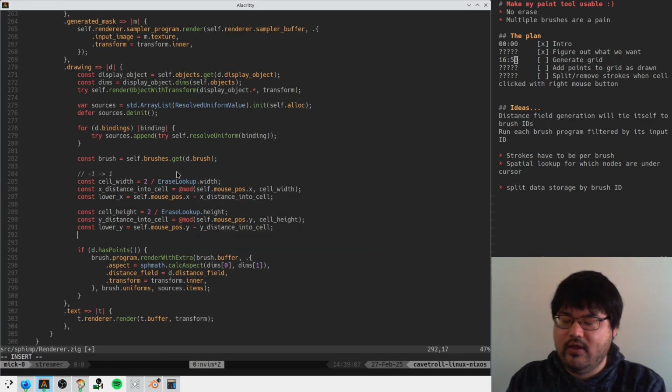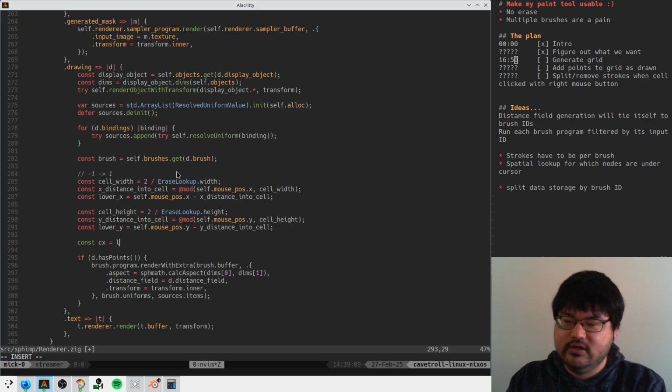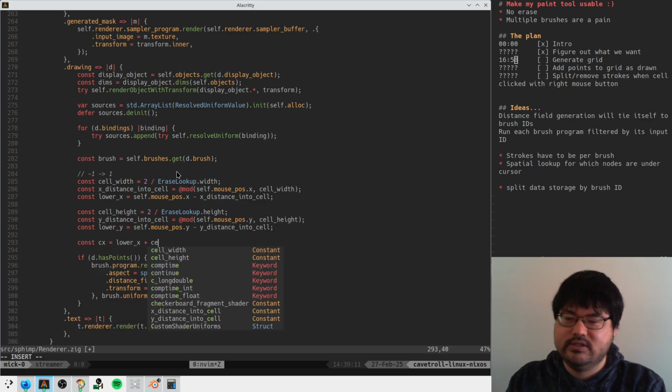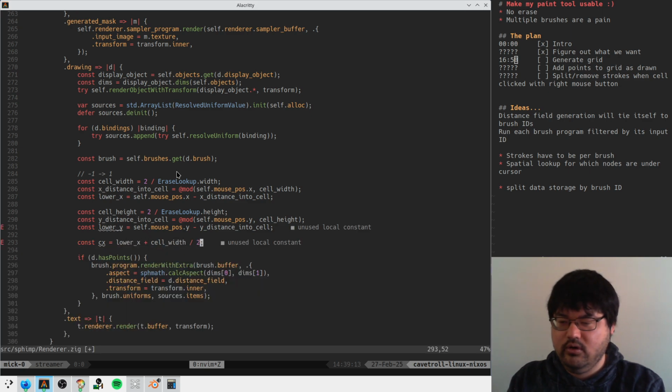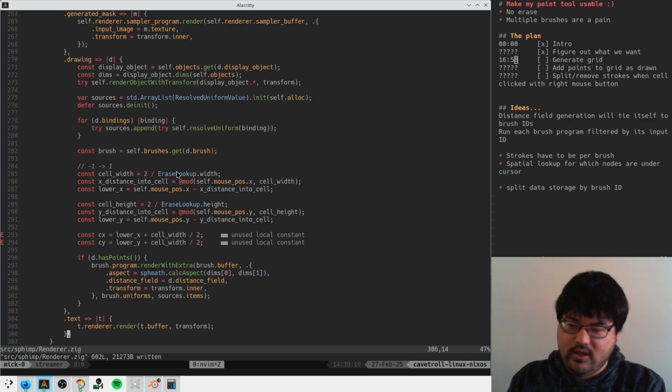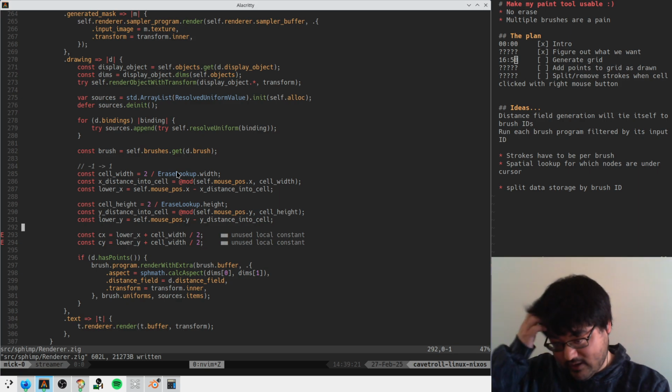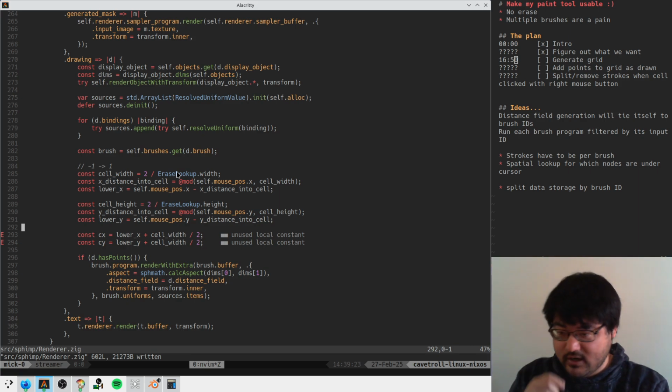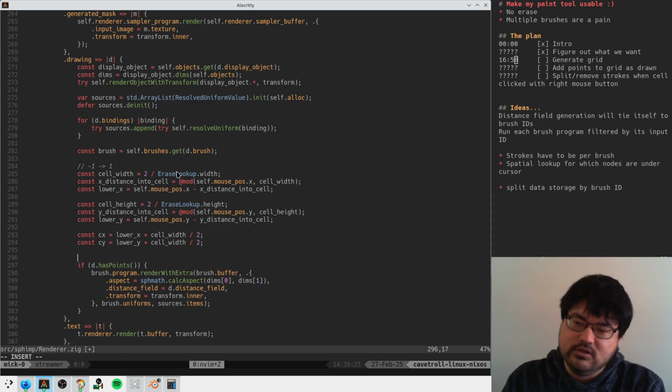Okay. And then the center x is lower x plus cell width over 2. The center y is this. Okay. And then we just render a box there? Yeah, that seems reasonable.